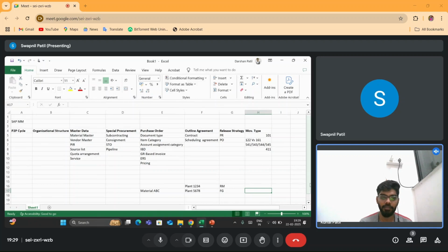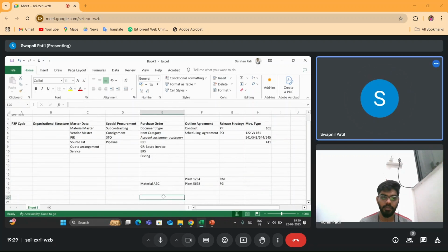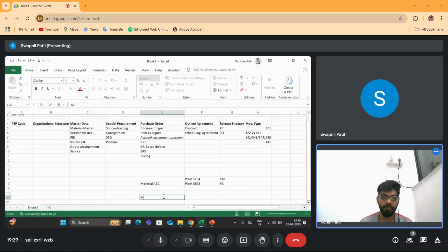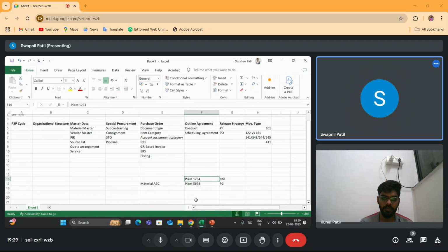I didn't face this scenario. Okay, tell me another thing. In the same scenario, is it possible for this plant's price to be 10 rupees and for that plant's price to be 15 rupees?